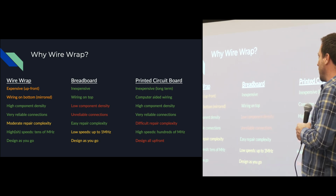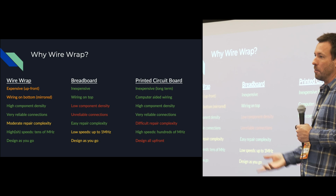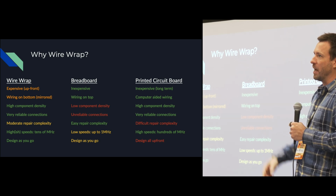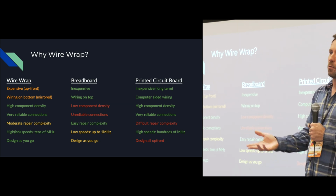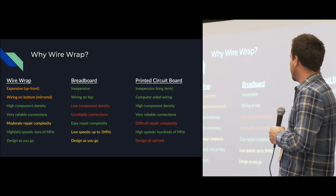So what about wire wrap? Well, it is expensive. Those Augat wire wrap prototyping boards, they don't make them anymore, so you have to get new old stock or get used ones on eBay. Each of the boards you see were about $100-something on eBay, which isn't bad, all things considered, but you'd spend that much on the number of breadboards you'd need. But it is expensive to get a big prototyping board like that up front.